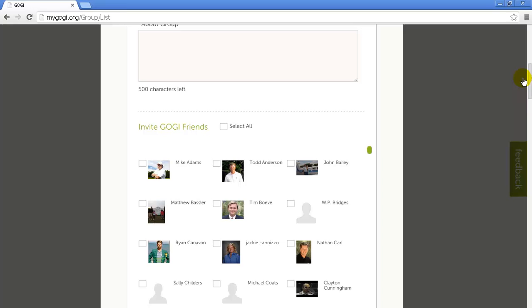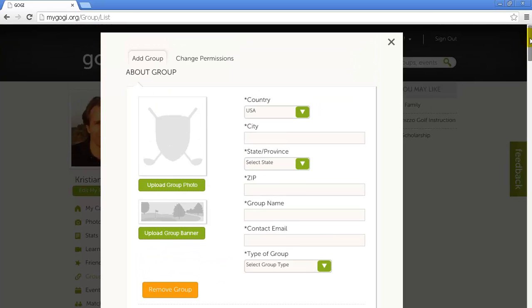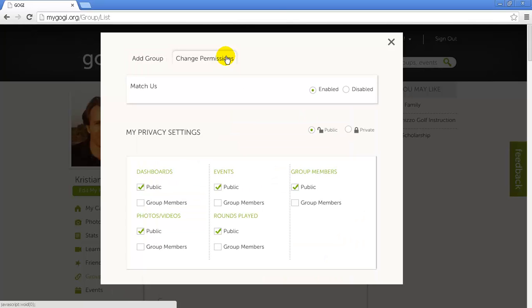They can find that group and request membership. Now, when you've created this group, by default, you're automatically an admin for that group. So if someone requests to join your group, you can accept or deny that request. But again, to set up the group takes literally 5 minutes. Put in some basic information. You can also change the permissions of this group when you create it.